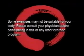Some exercises may not be suitable for your body. Please consult your physician before participating in this or any other exercise program.